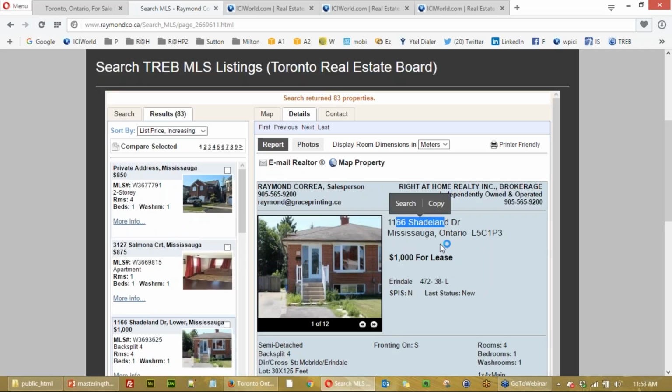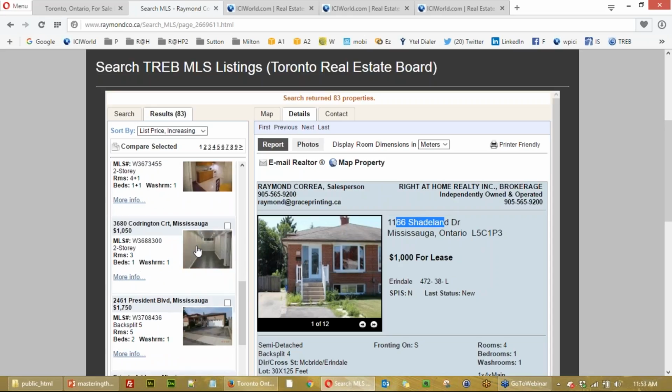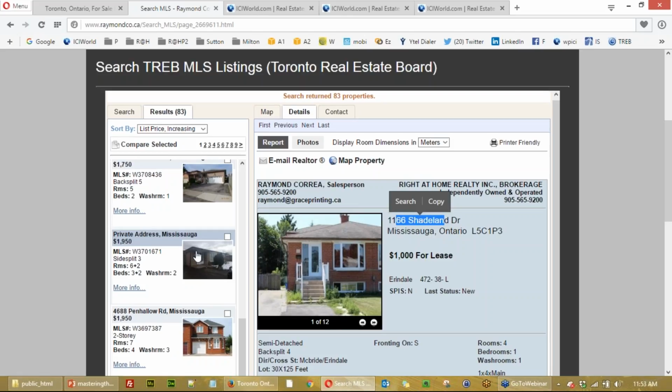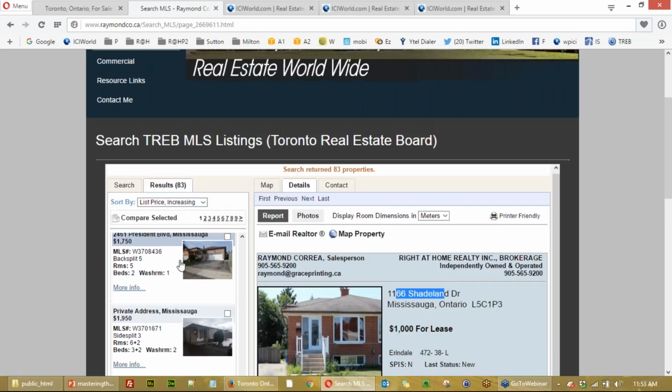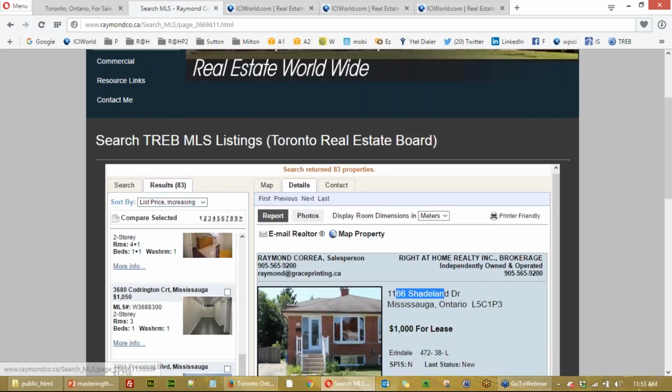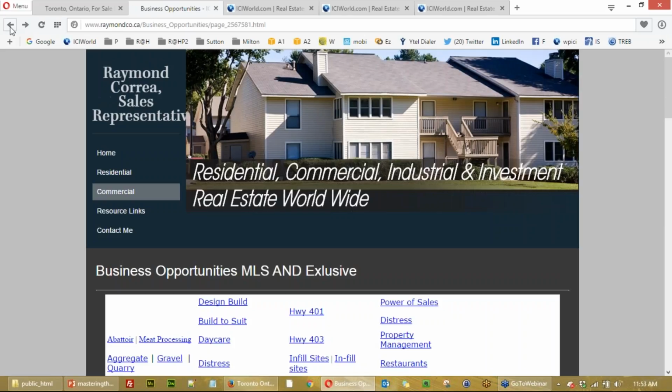And in this case, somebody could end up driving by the property first, calling that particular person, and then next thing you know, they can see the for sale sign on the front of the property and end up giving that other broker a call. These are all rentals here. Okay, those were rentals. There are a lot of rentals in that area. So you see how that kind of works.